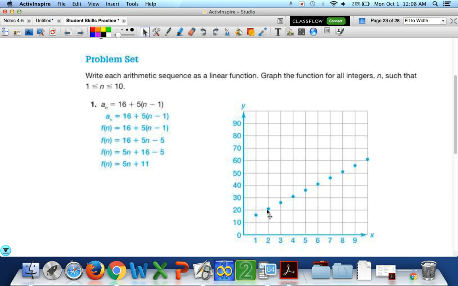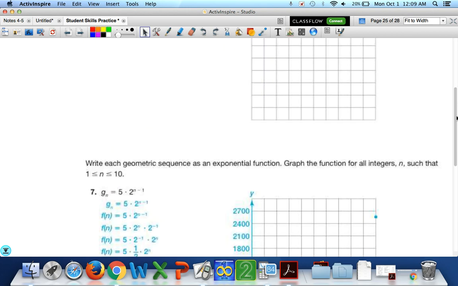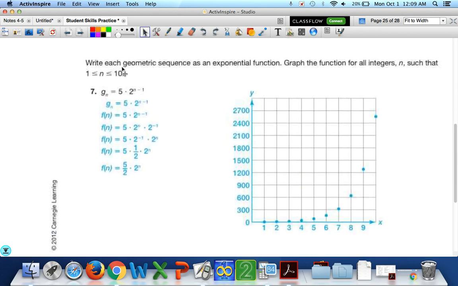It's pretty straightforward. What this video is really concerned with is that, of course, in typical Carnegie fashion, it starts off with something pretty easy, and then it gets into problems like number 7. And the big jump here is that we're going from geometric sequences, which are exponential. Now, there is a little example here, okay? And you can just carbon copy this all the way down for your next few problems. But I wanted to give you a little bit of an explanation as to why and how this happens. And yet it's still going to require a little bit of just, hey, trust me, there's some magic voodoo happening.